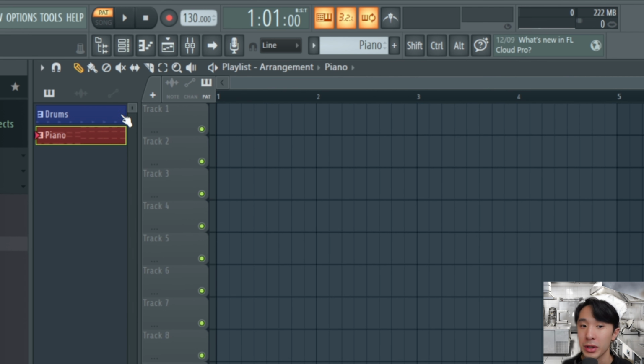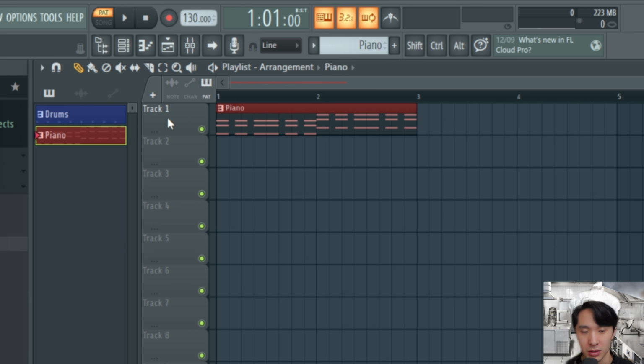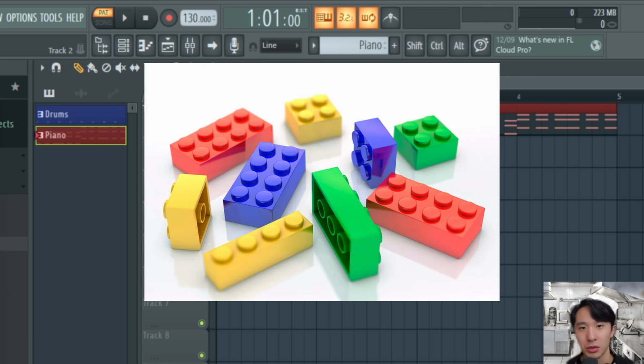In this left view here, we have an overview of our patterns that we created. And as you can see, the piano is currently selected, indicated by the green outline, as well as the pattern picker here saying piano. If we click and hold into the playlist, we can drag it all the way to the left to make sure it's in line with the measures. We can place multiple by clicking and dragging again and fitting it to there. It's almost like Legos or building blocks.